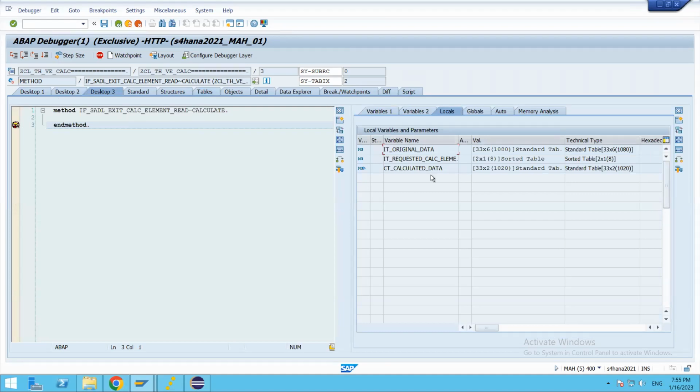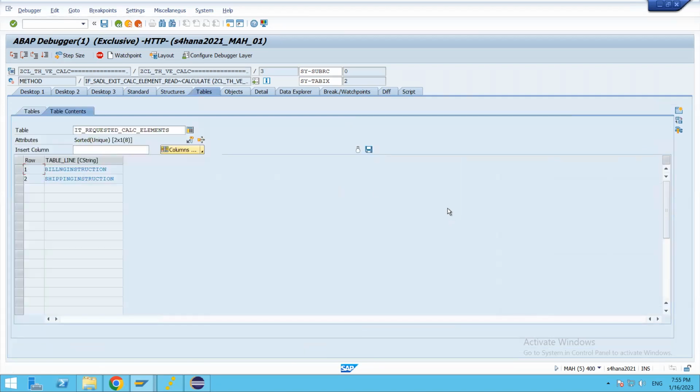If you see here, IT required calculation elements, and these are the two elements or two columns that require calculation on this particular entity. So by this one, we will just be calculating it and reporting the information back.